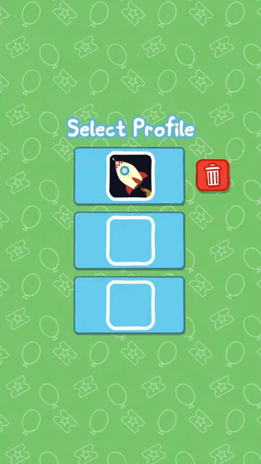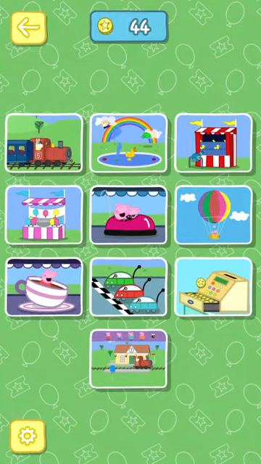Choose a slot to use for this game. Are you ready to go to the theme park and have some fun? Every time you play a game, you'll earn some tokens. You can spend your tokens in the theme park shop.